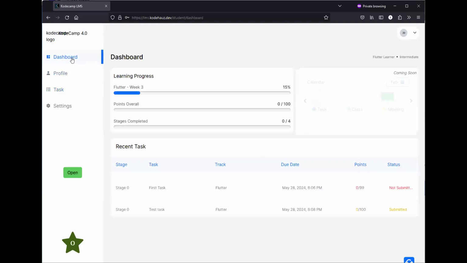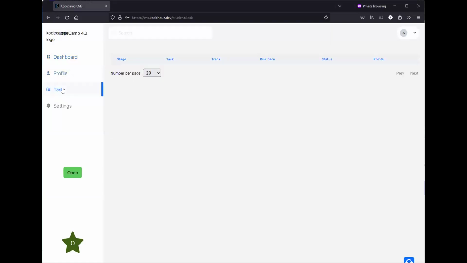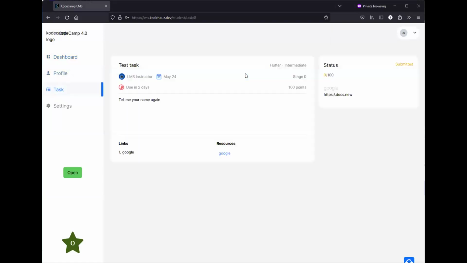So you can always check your dashboard, right? Like I said, for information, you can always check your dashboard. So let's go back to that task. You can see it now changes to submitted. Okay, it means you've submitted the task. Okay. Now, someone says submitted.